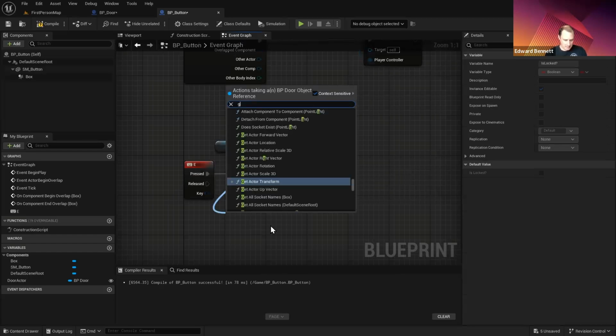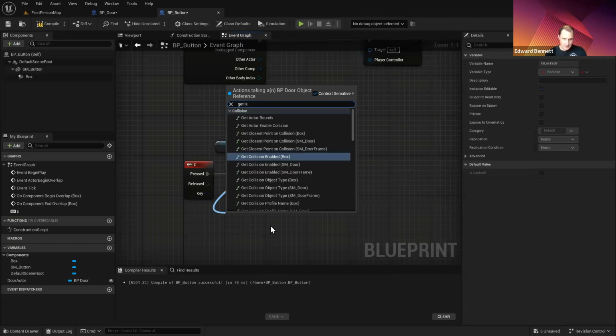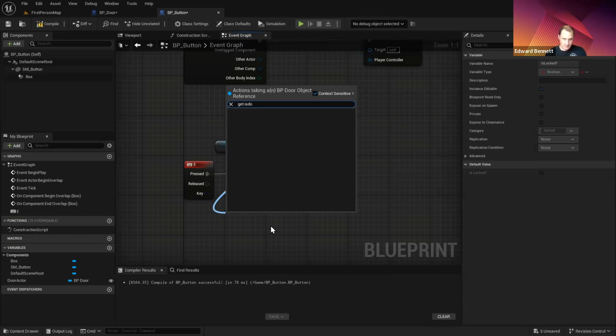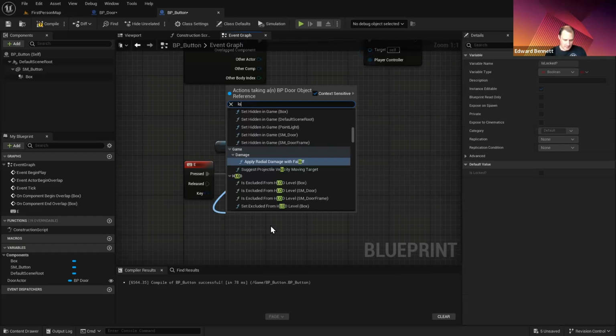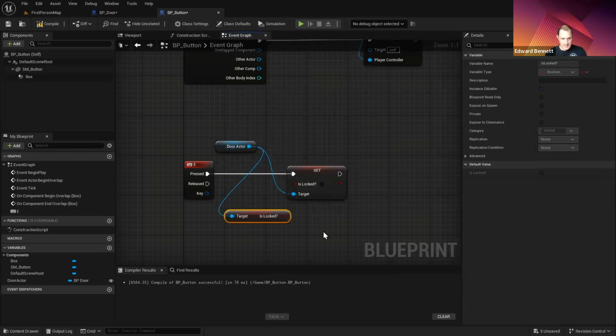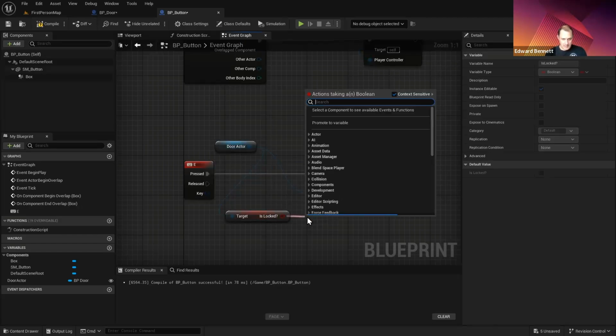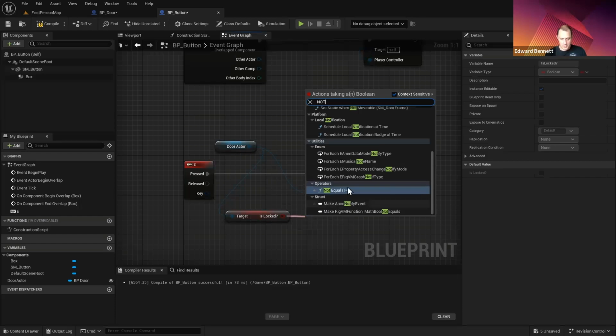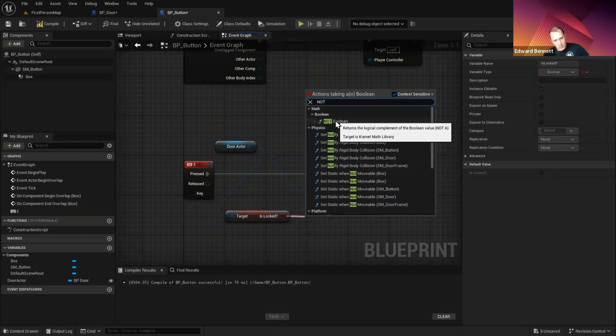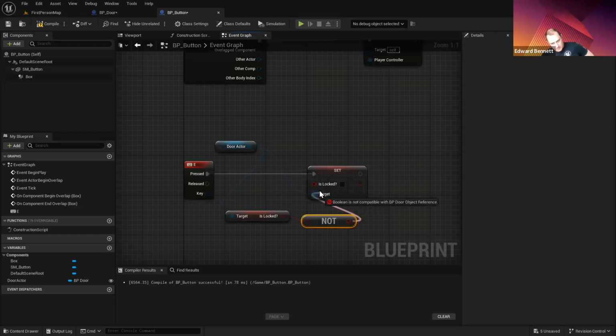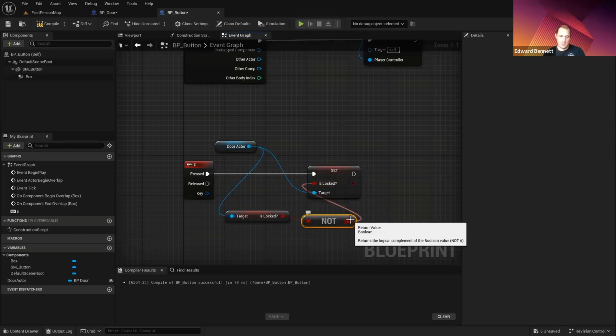So in that case, I'm going to get is locked, and I'm going to search for not. I'm going to look for not Boolean. I'm going to plug that into is locked.